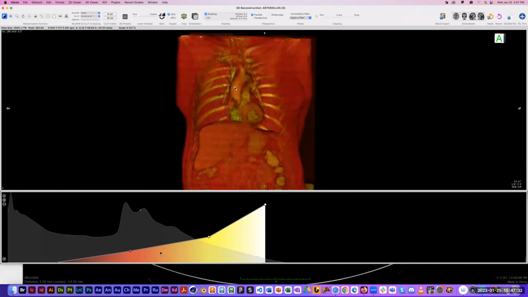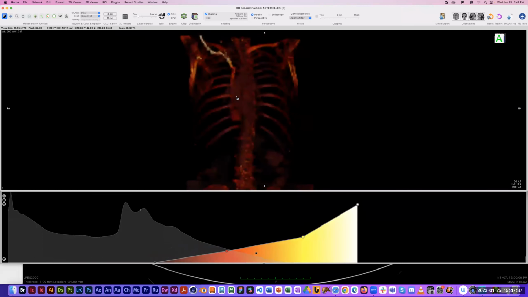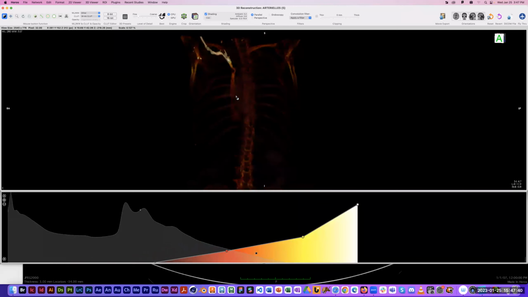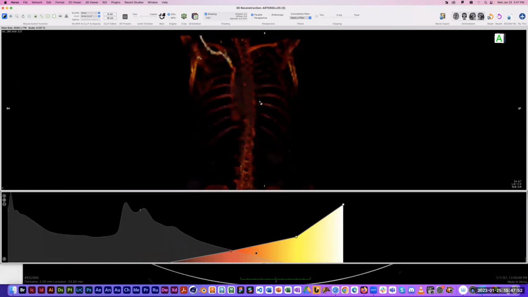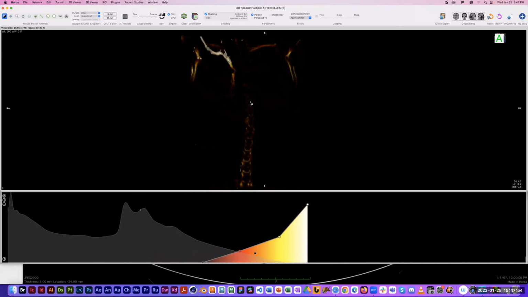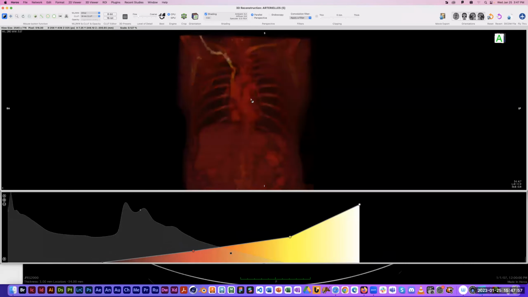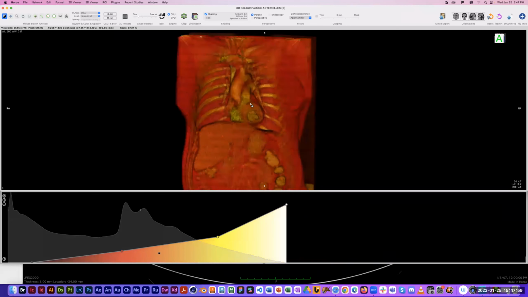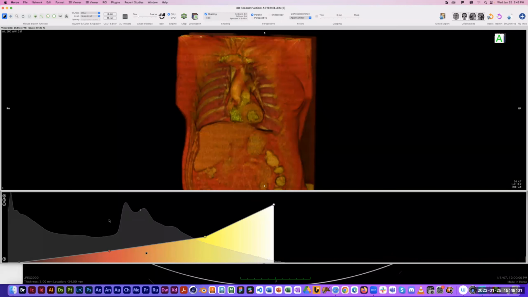Now watch what happens when I drag up or down. If I drag up, it slides the whole colored graph to the right. Once again, very little of that colored graph is actually overlapping the gray values, so very, very little of the image is actually visible. If I drag to the left, whoops, sorry, that's not what I meant to do. If I drag down, it drags the colored graph farther to the left. So now a different group of pixels are visible.